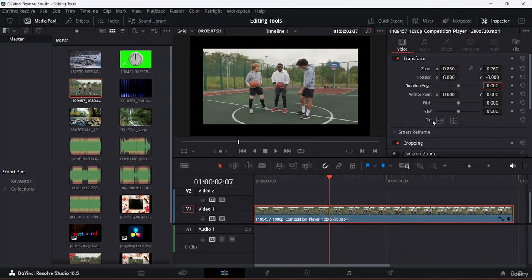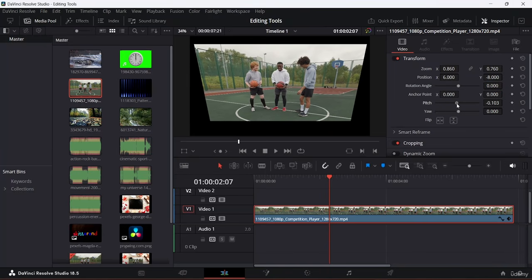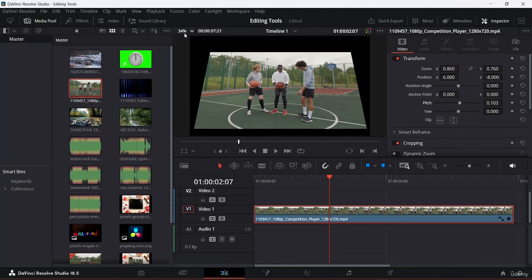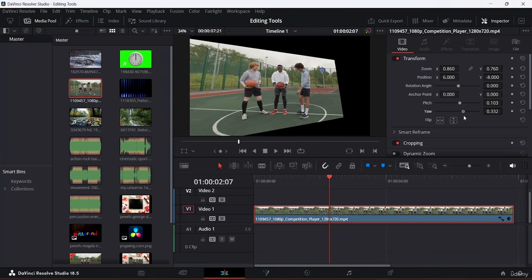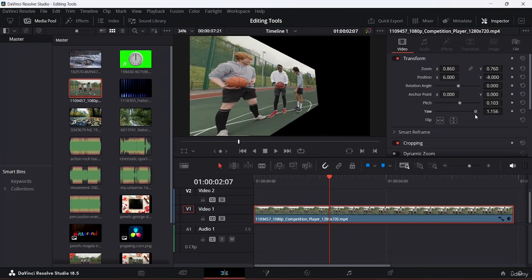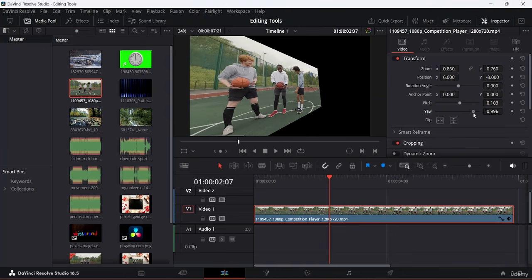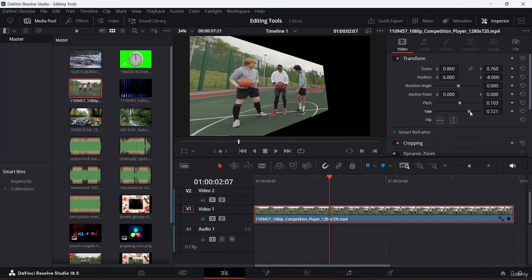Now next comes the pitch and the yaw. If you want to work with pitch, here you can see that using the pitch option, you can give some of these 3D effects. And the yaw just does the same thing sideways. If you have a screen, let's say you have a video and there is a screen on the side, or you want to shape up your video quite realistically on a road or on walls, you basically use this yaw and pitch option. So this was about the pitch and the yaw.